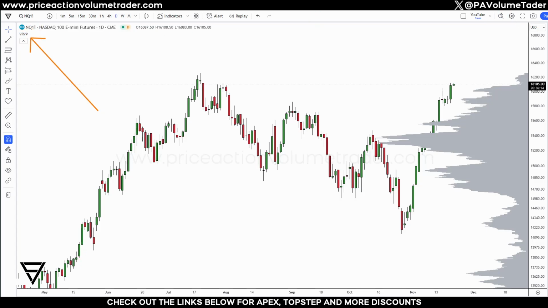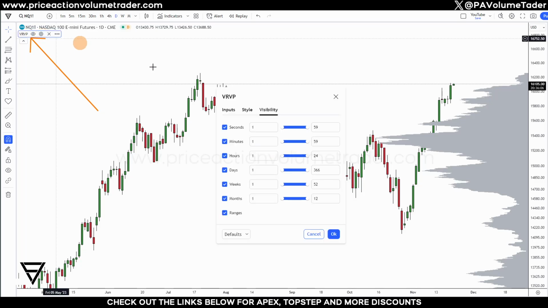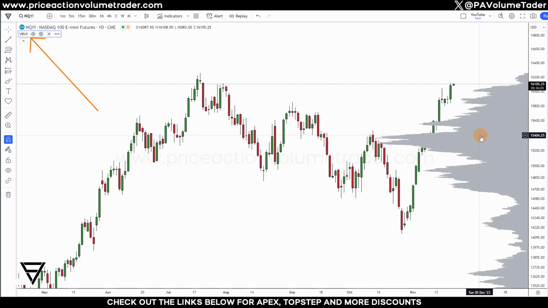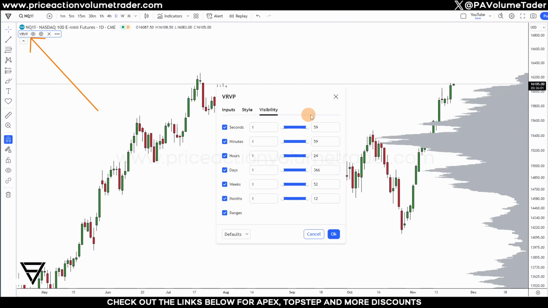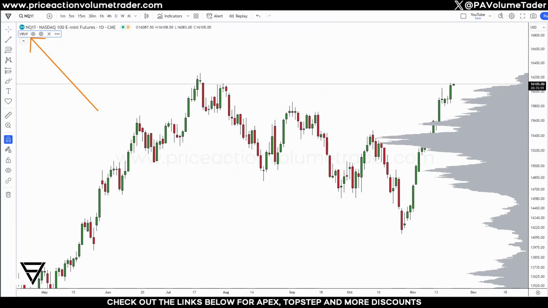That's where it's going to be. And if we want to access the settings for this, we're either going to click on the little gear icon, or we're going to just double click on it, and that's going to bring it up as well.